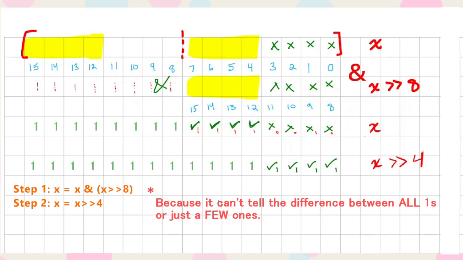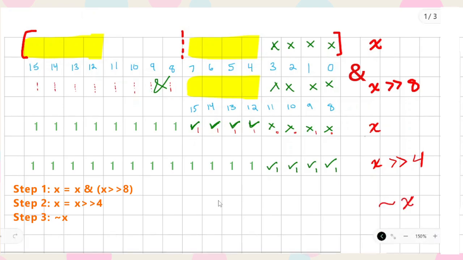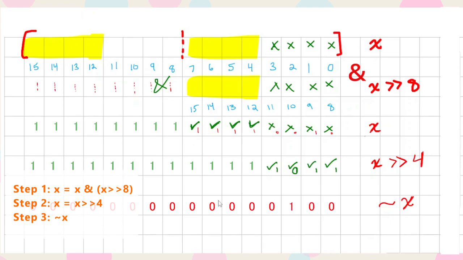What we want to do is say, if you are 0, then I will return the opposite of what you are. It sounds crazy, but currently, we're all ones, but check this out. What if I said not x? Okay. So remember, these guys are all ones. Well, they should be. If they weren't all ones, so let's imagine this guy is 0. Now we would have 0, 0, 0, 0, 1, 0, 0.